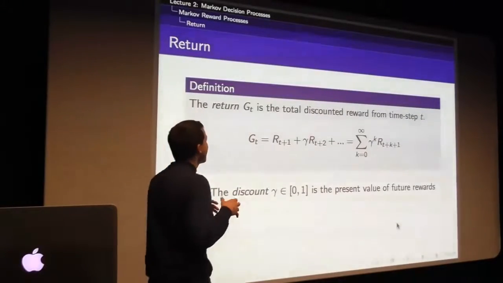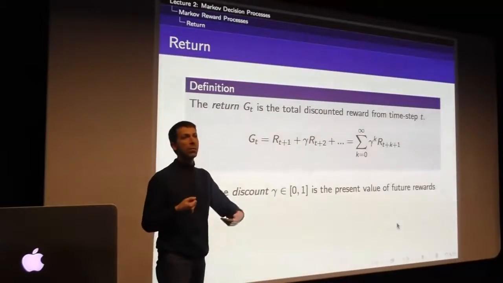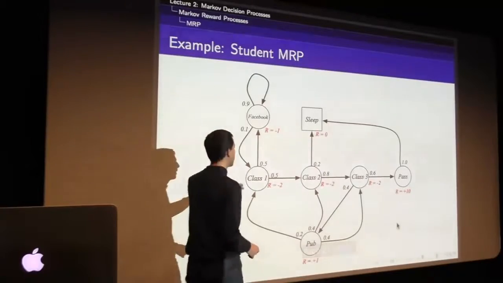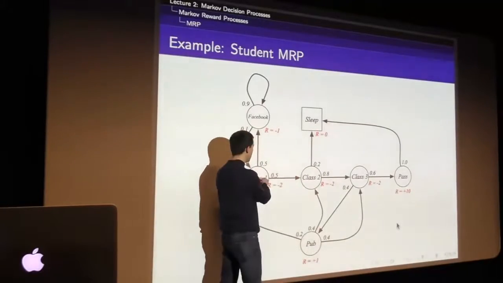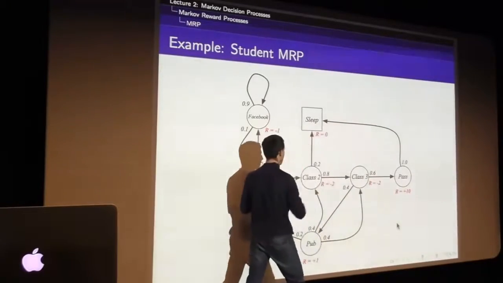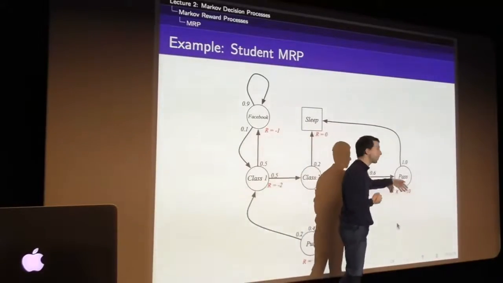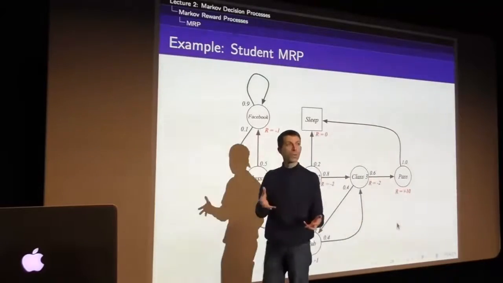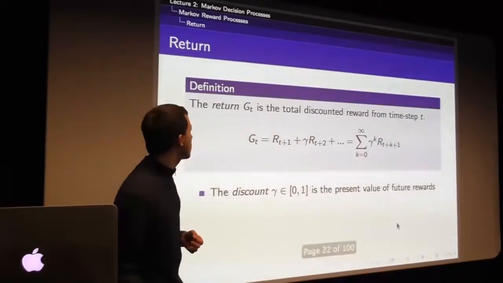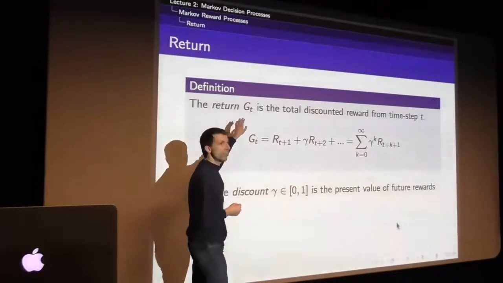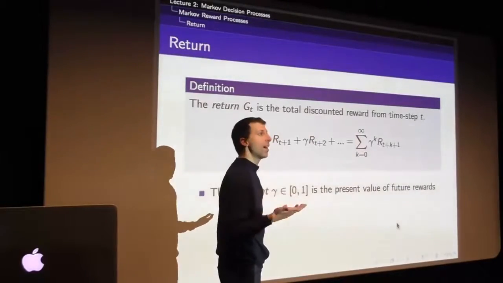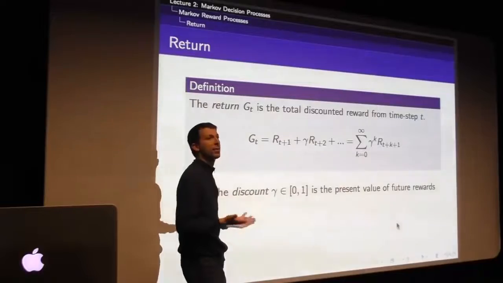And then what we care about is the total rewards that we're going to get across a whole chain here. We don't just care about how much reward you get for being in one class. Maybe you get -2 here, but if you follow through an entire sequence, you might get -2 plus -2 plus -2 plus 10. And that's your overall reward for that sequence, that sample of the Markov reward process. So what we talk about is this quantity called the return. We call it the return G. You can think of that as the goal. The goal of reinforcement learning is to maximize the return.